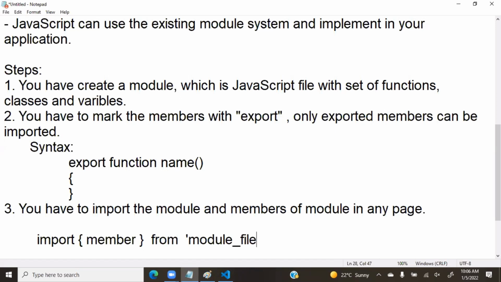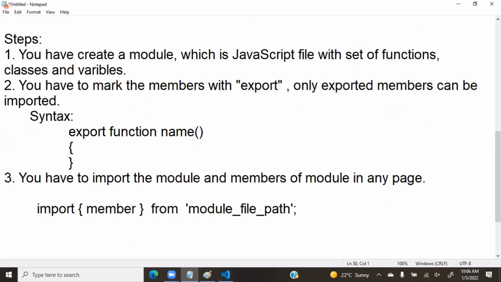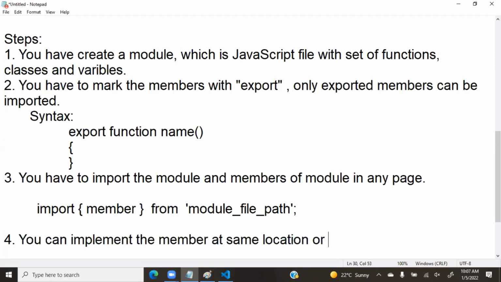Module file path. Yes, and you can implement the member. Next, you can implement the member at the same location or in any other script source.